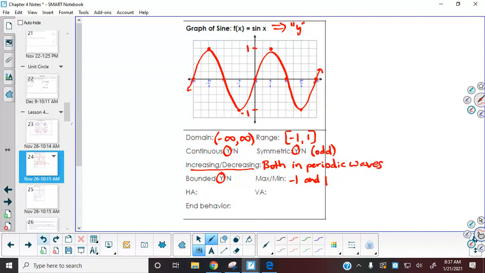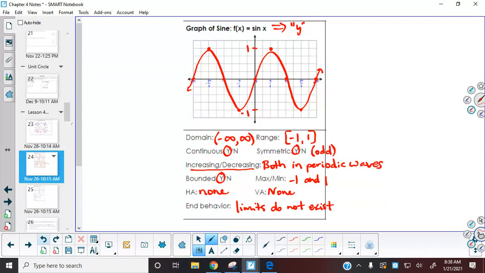Horizontal asymptotes, you actually don't have any because it doesn't get closer and closer without crossing. It just is bouncing back and forth. Your vertical asymptotes, you actually have none. And then for your limits or for your end behaviors, your limits do not exist. And that's because, again, there's no set number that it's approaching. It's not getting smaller without bound. It's not getting bigger without bound. There's no asymptote it's approaching. It's just bouncing back and forth.